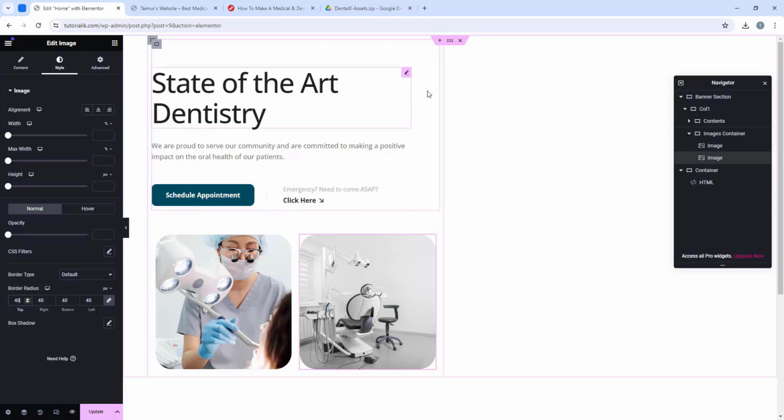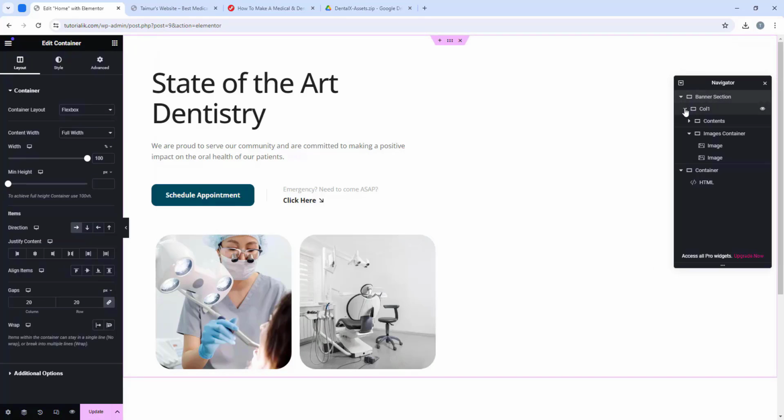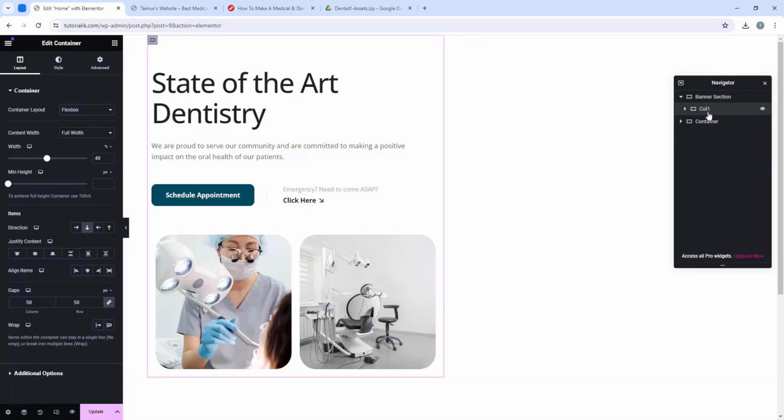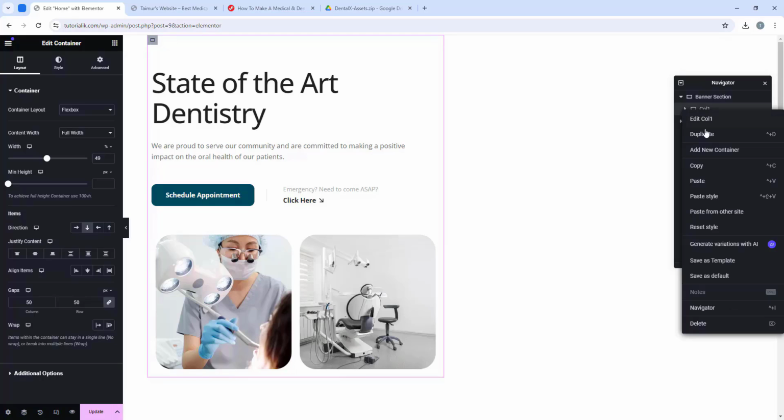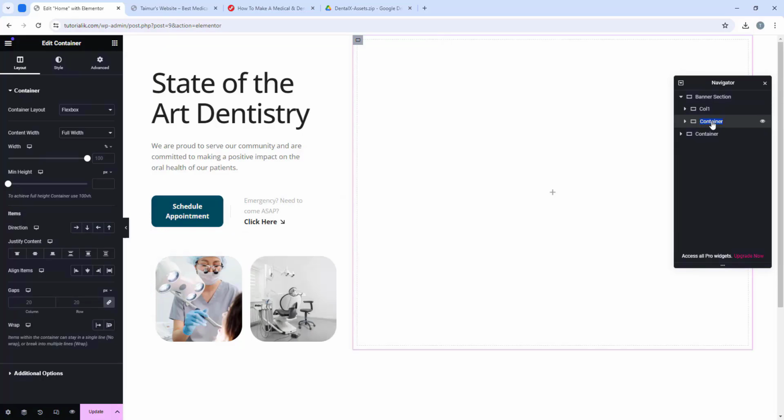Now let's work on the right side of our container. And mostly the right side of a banner is simpler than the left side, so it will be easy. Basically inside this banner section, for the left side we have this col 1, right? And now I'm gonna add a new container after this col 1. So let's add a new container, and this one I'm gonna rename col 2.